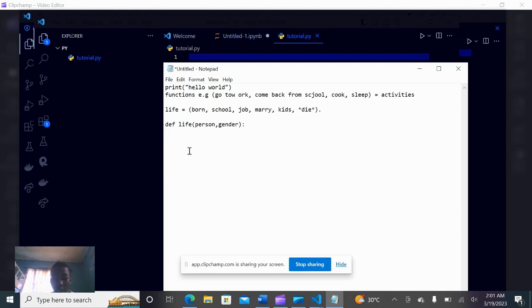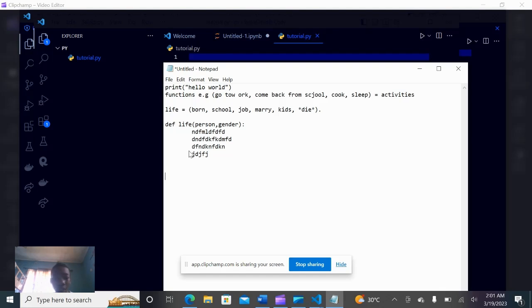Oh, it has tab. So basically in Python there are many ways of doing padding. You can set it to be two spaces, or four spaces, or three spaces, I guess, or six spaces, depending on your taste. So I just press tab now to help us know that this is a padding. Anything I type in this padding is the activity of this function called life.